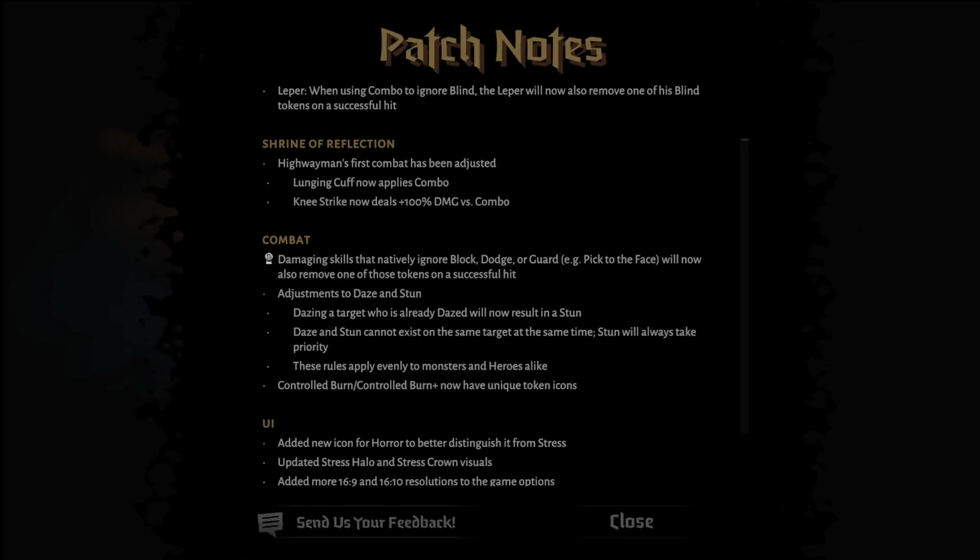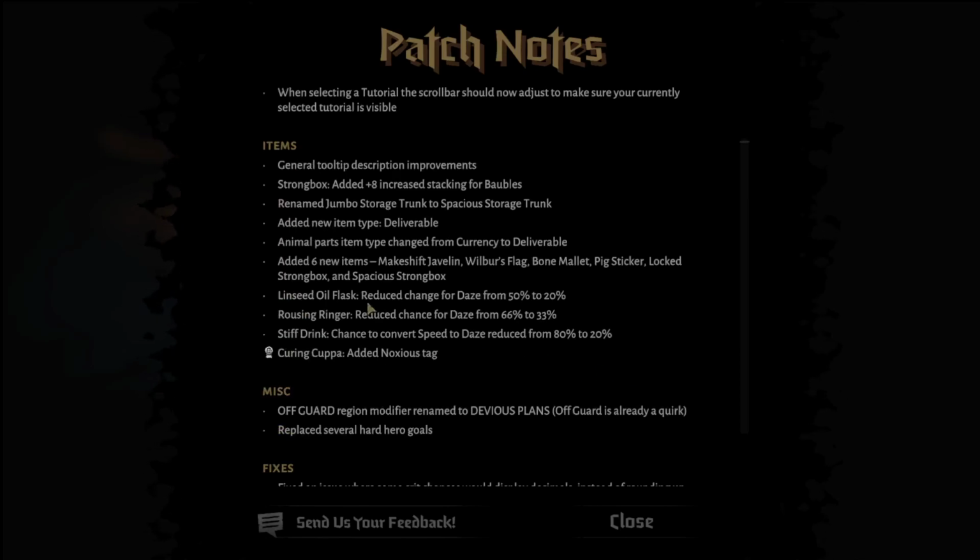Daze has always been kind of a meh ability. It's useful at times, but mostly an afterthought. This will give a lot more weight to Daze abilities and allow for a lot bigger strategic elements in the game. They did a lot of UI changes. We're not going to talk about that. They also debuffed some of the linseed oil and the other Daze abilities to cover this.